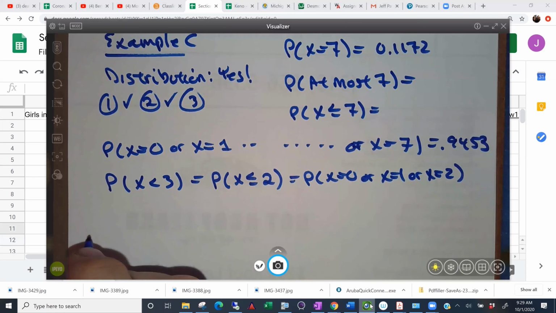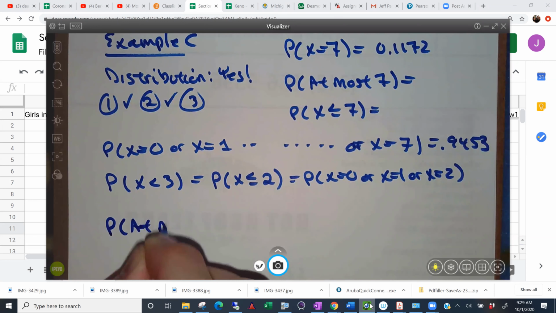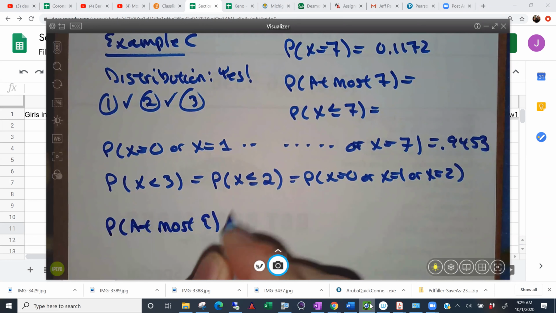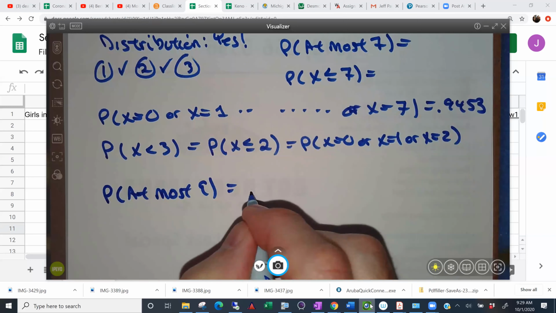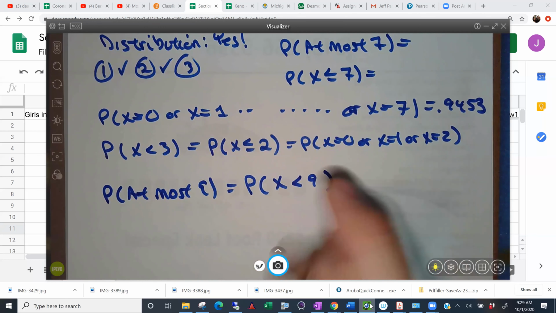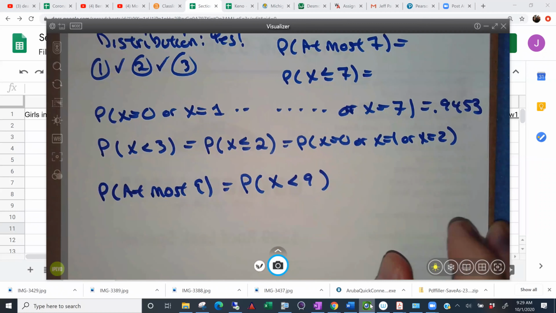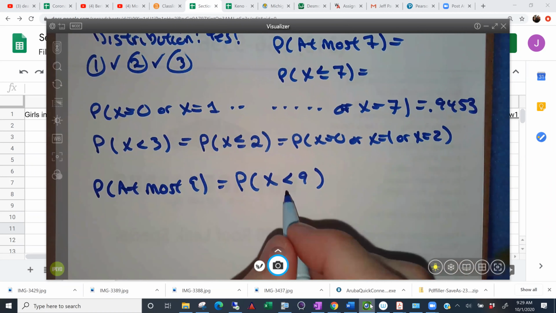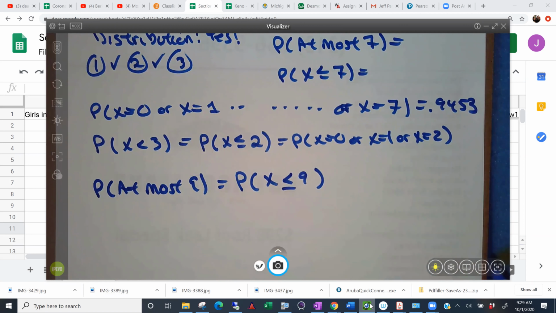So probability of at most 9. Does that include 9 itself? Should I put less than or equal to here? I feel like it should include 9. It should. Yes, thank you.